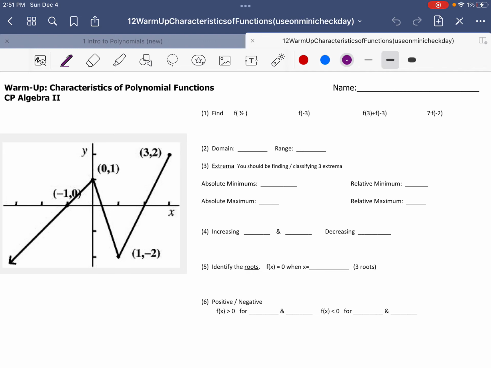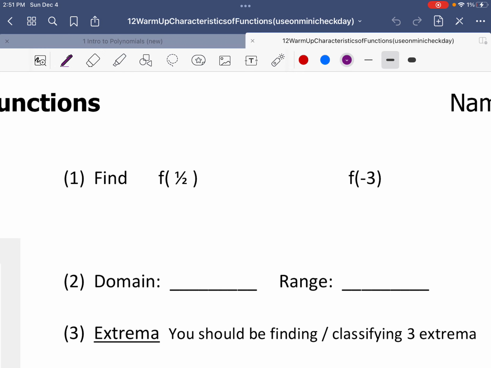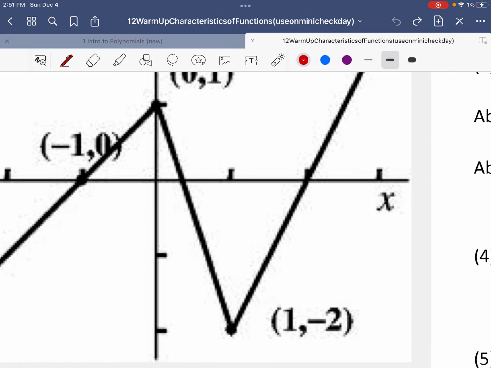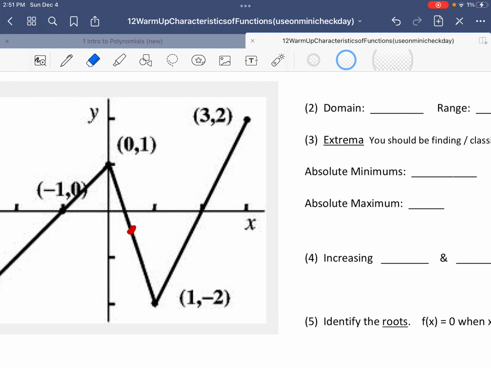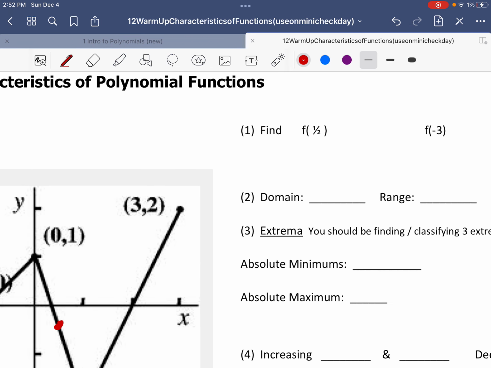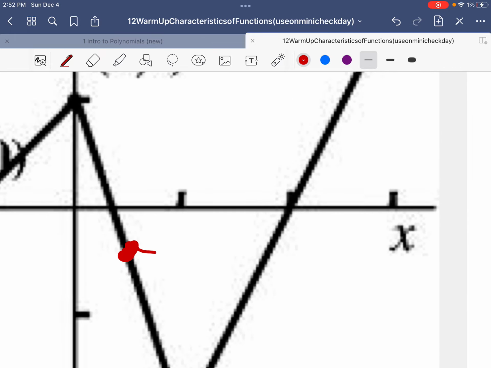So number one, f of 1/2, basically finding the value of the function, finding the y value. Remember, this is x, but the answer to this problem is going to be the y value when x equals a half. So x equals a half, probably either right here or maybe better yet about right here. I would give you credit for either one. Let's use the second one. That looks a little bit more like x equaling a half. And so it looks like y equals negative a half. That's the y value of this point.